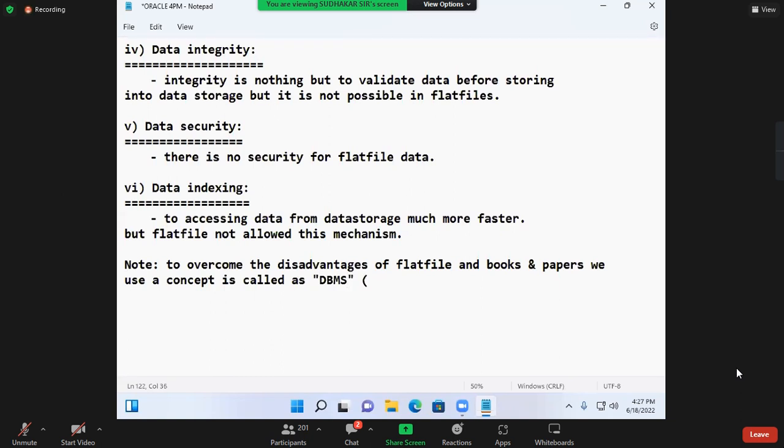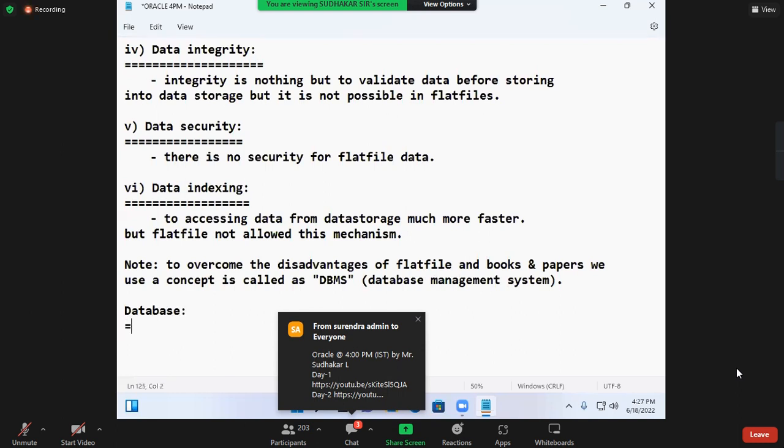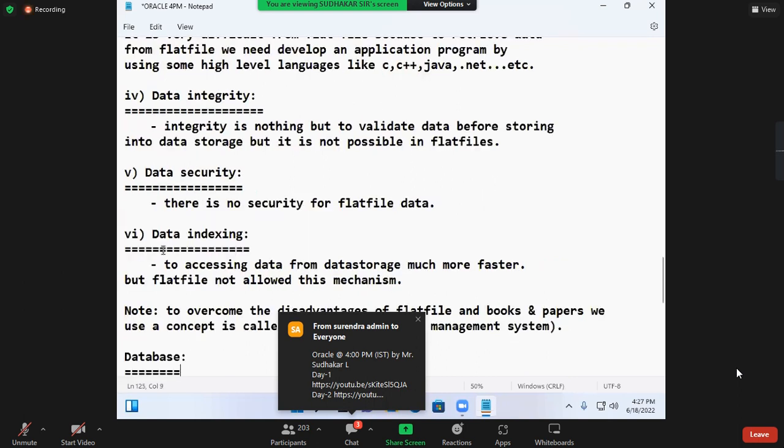It stands for database management system. In this, we discussed what is database here. So we said here the database management systems.